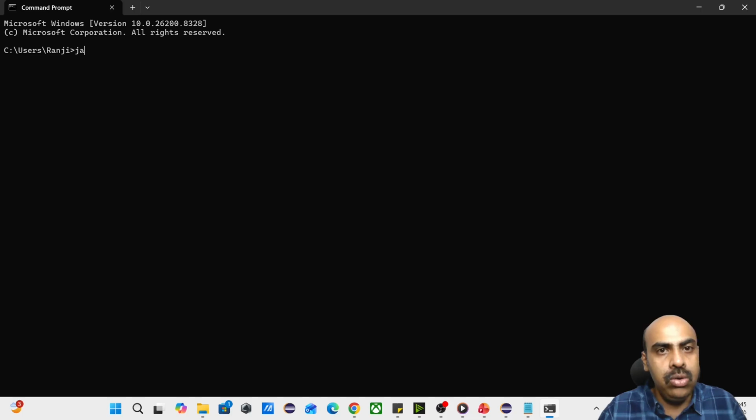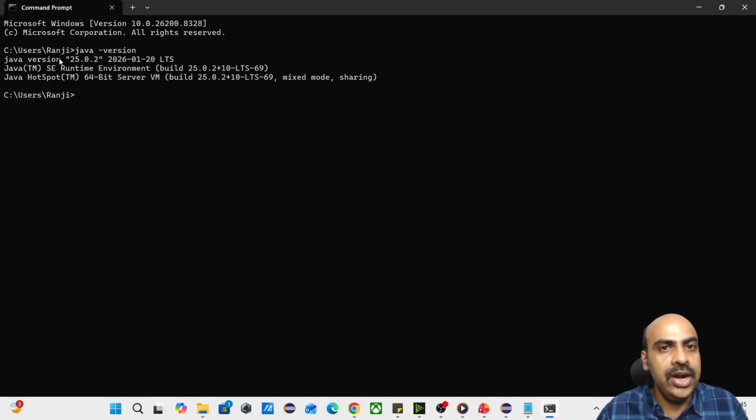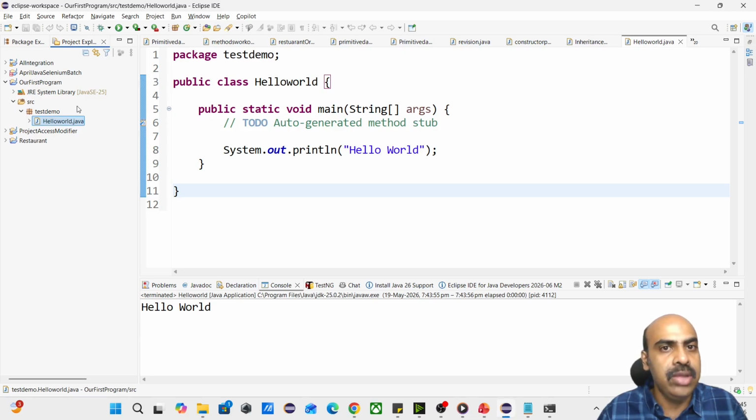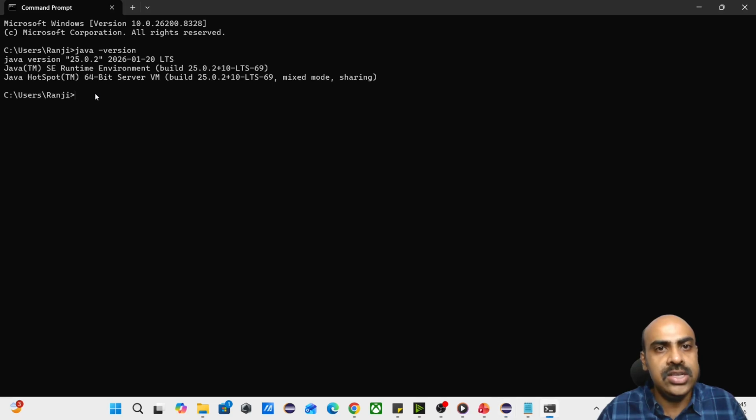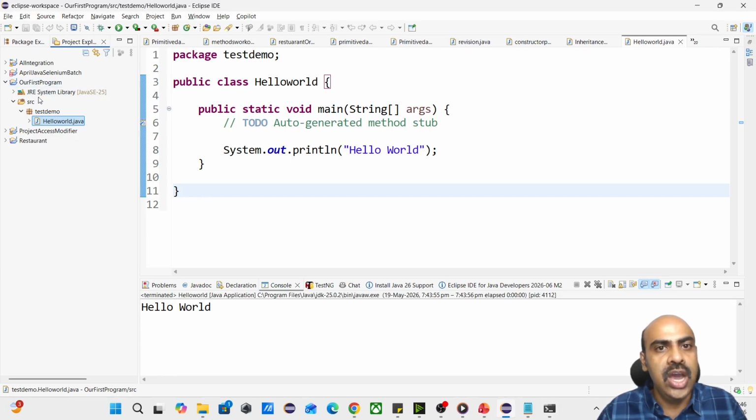How to check the version? java -version. This is the version, 25.0.2. It is the same as the system library here, which has 25. JRE stands for Java Runtime Environment.